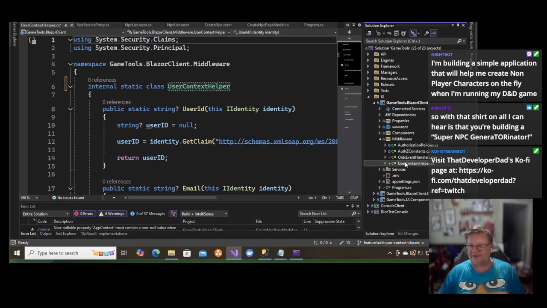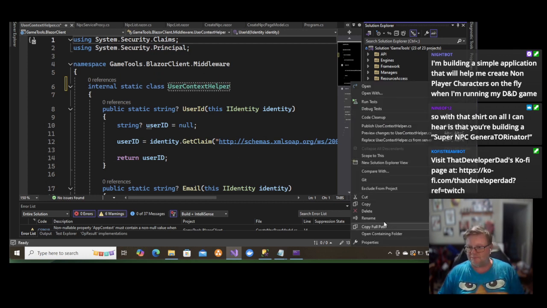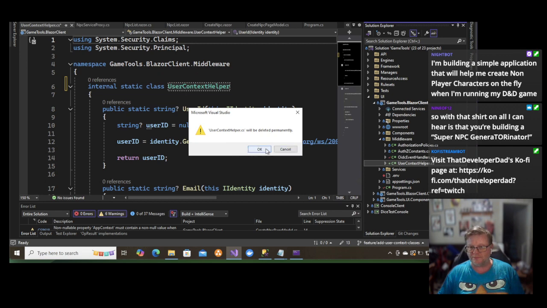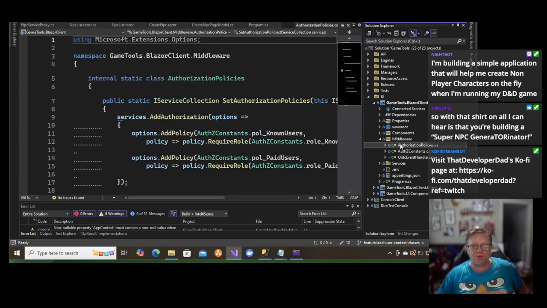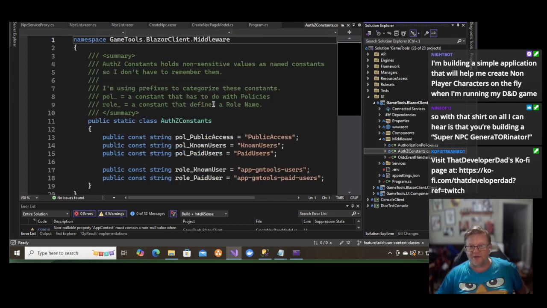And we're actually going to delete that. Goodbye. That can get lost. Authorization policies. Set auth policies, that's fine. Auth Z constants.